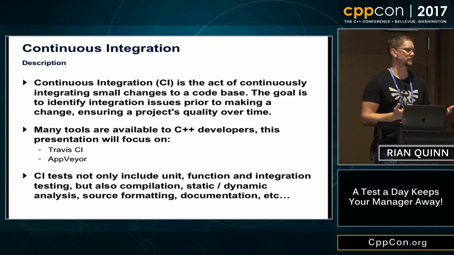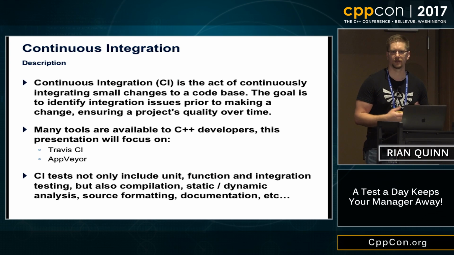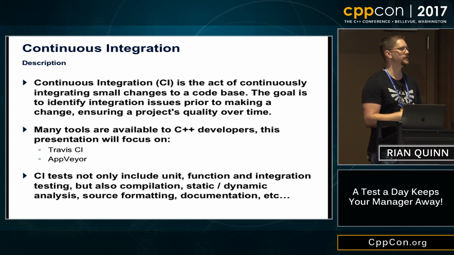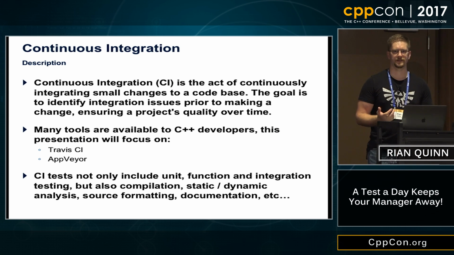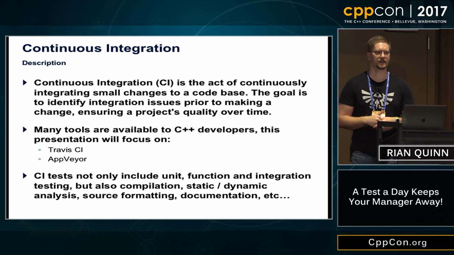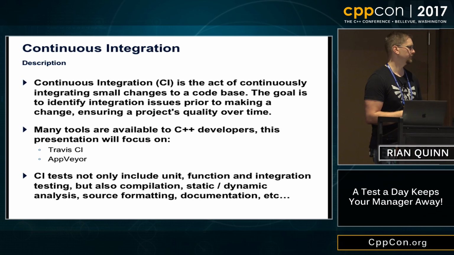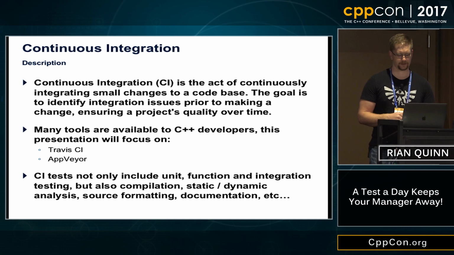So for example, if you can compile on Linux, you could just create a cron job that kicks off every night and runs your master branch, makes sure it compiles, makes sure whatever tests you have in place actually run. And then if there happens to be an issue, you could send an email to the project maintainers and say, hey, our continuous integration server found a problem. And then you'd be able to address that as soon as the tests were done. You could do that nightly, you could do it weekly. The idea is to do it as much as possible. And setting up a cron job with an email should take like an hour. It's not that much work.